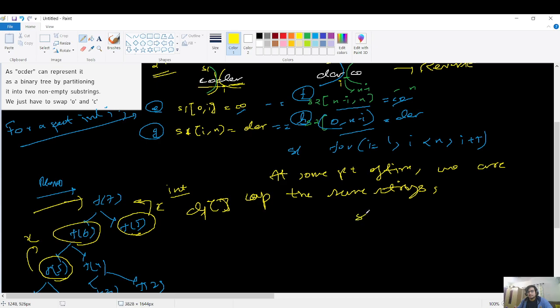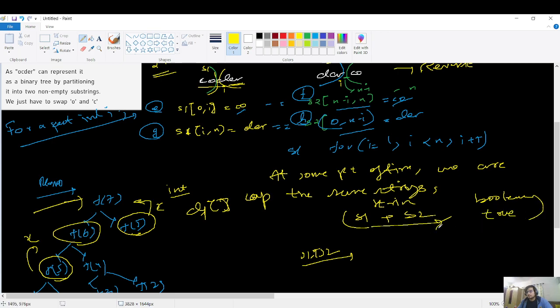I need that there is S1 and I know that there is one S2, right? And I know that if I compare it again with another thing, then S1 and the concatenation of S2 again come in some of our other use cases. So what I will do, I will maintain a map where the first thing will be string and the other will be boolean, or let's say you can take int also. So boolean true will just say that this string is already present in the map, and we have marked it as true. So if you come across this string again, you just mark it true, right?